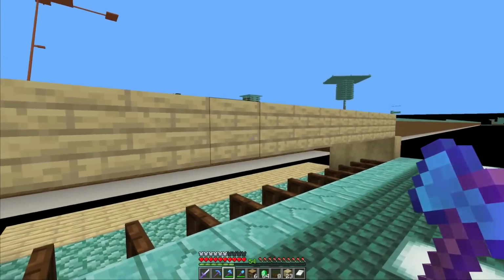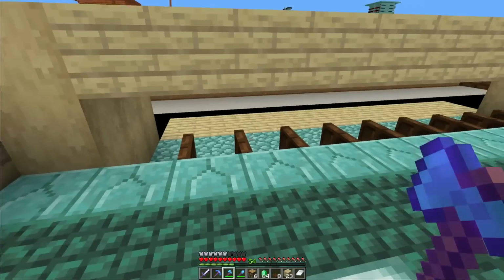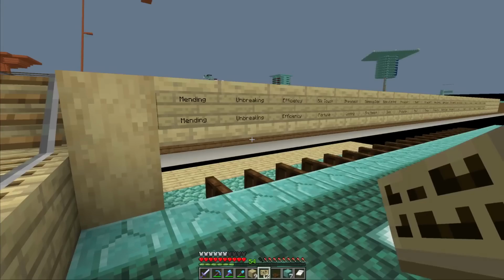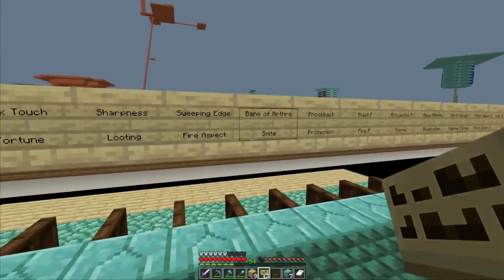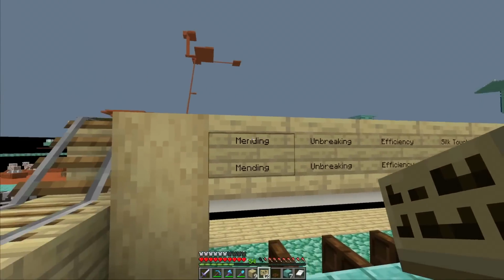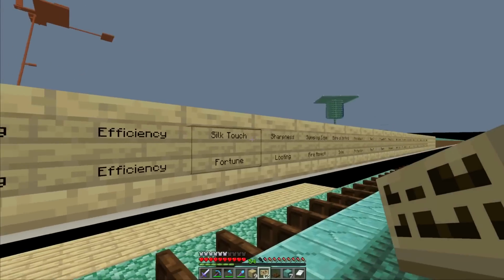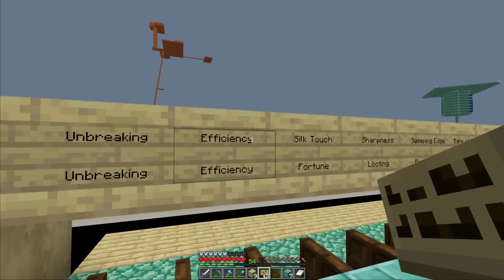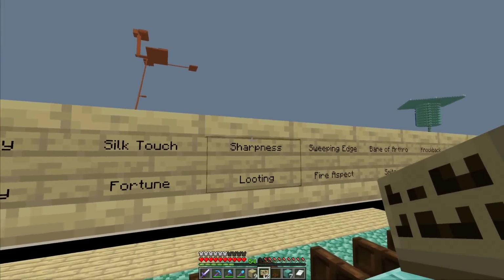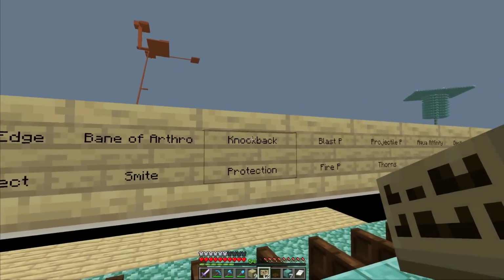organize this in categories. So we have, for example, all the fishing related villagers in one spot and then all the bow related ones. Probably a good idea. Okay, so got all the categories organized now. First we got the general category, Mending and Unbreaking. You need this for everything basically, so that's why I want to get 2 of those villagers. And then we got tools, we can also get 2 efficiency villagers. Silk Touch, Fortune and Sharpness, also for the axe. Then for the sword we got Looting, Sweeping Edge, Fire Aspect, Bane of Arthropods, Smite and Knockback.